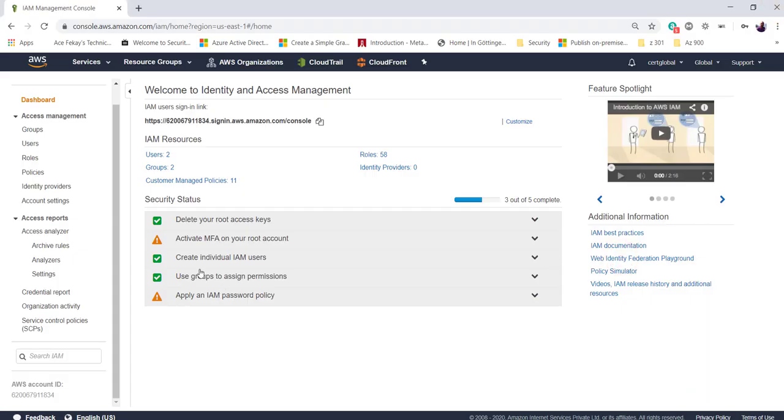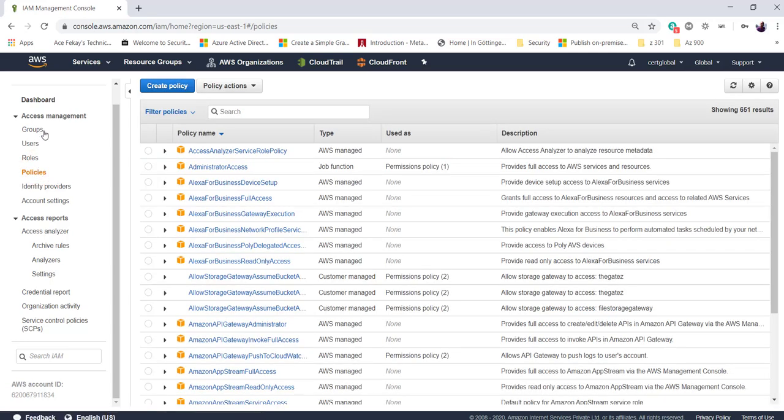All right, just to summarize, in this lesson, we understood what policies are. We created a group, attached the policy to the group, and added the user Rob to the group. We then signed in as Rob and saw how the permissions are effective for that user.